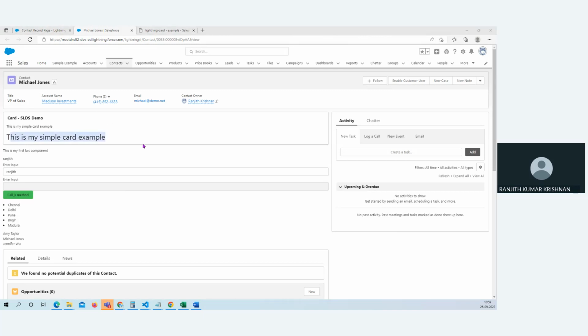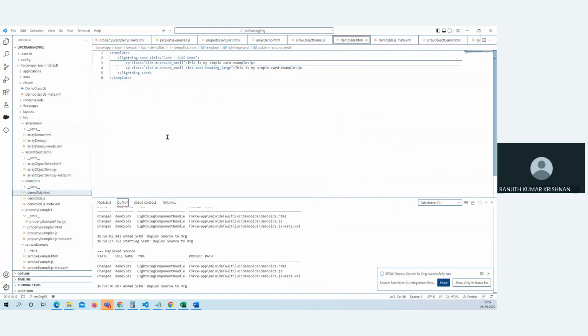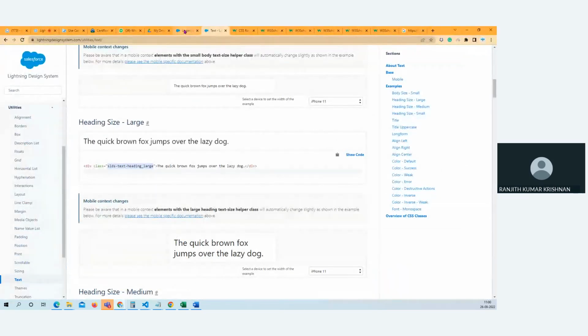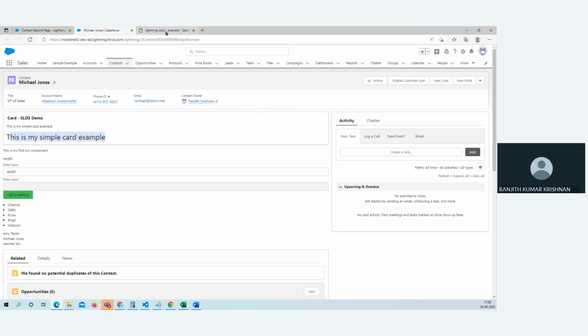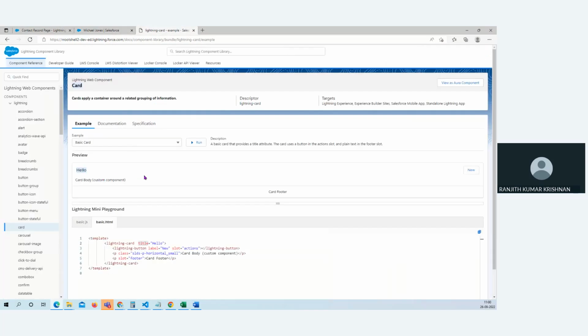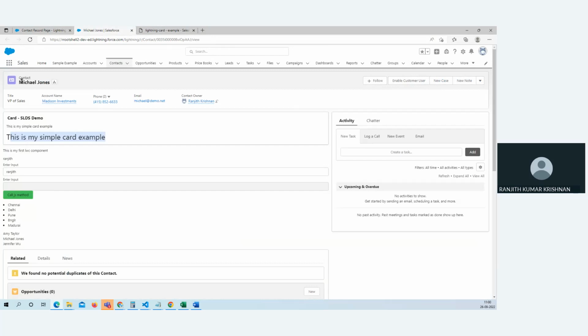Will you guys try some examples by referring? I'll try to bring some more exercise for you later. And now I'd like to give few more examples on it. Hold on. Yeah, where is it? Yeah. So the card example, right? Card example is more like your highlight panel, isn't it?